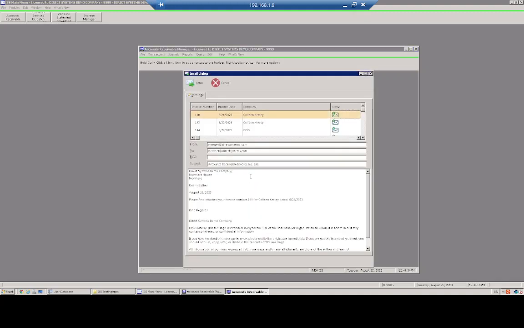And then you end up with this screen that shows you a list of invoices. This is the first one on the list, and then you can click on the next one and make sure that the email is correct. Basically, it's pulling through the header and footer from the way that you've configured it to begin with, that I do walk you through. And then it basically updates with the number of the invoice for whichever invoice number it is. So you'll notice that the first invoice is number 140, but this next invoice is 143. Then we have number 144. And so it sets up based on how you've set up the configuration.